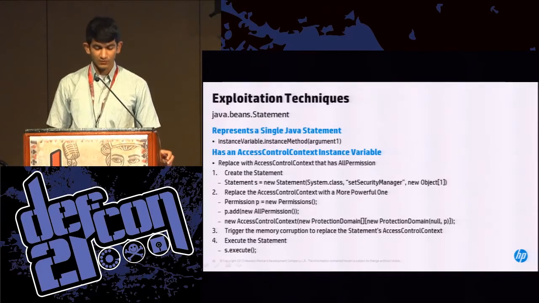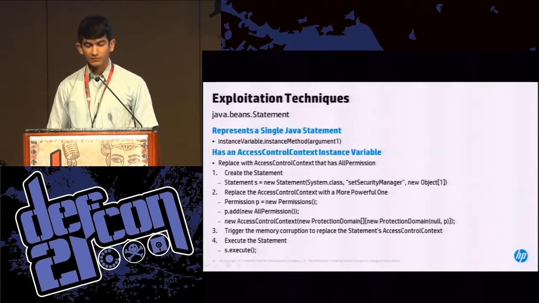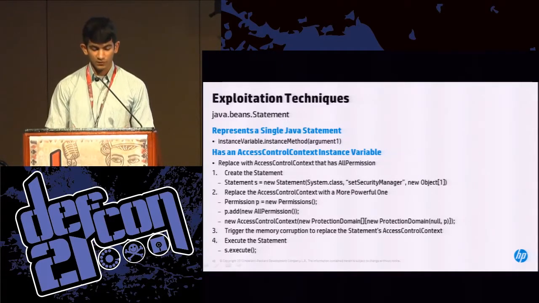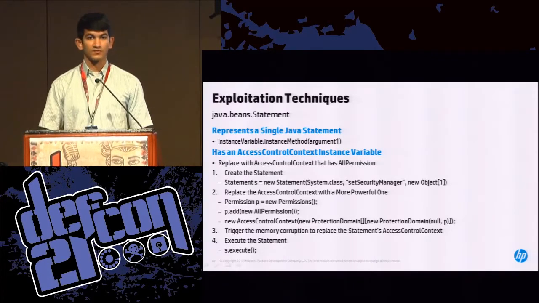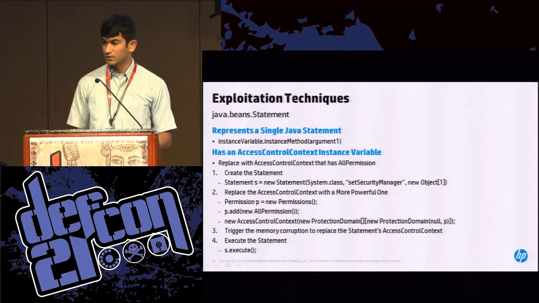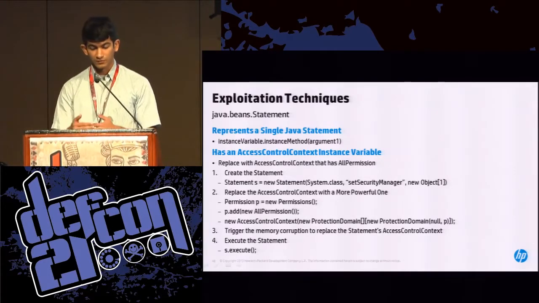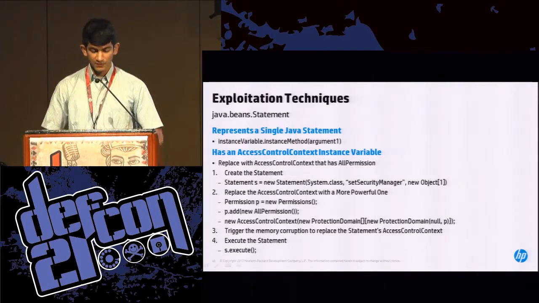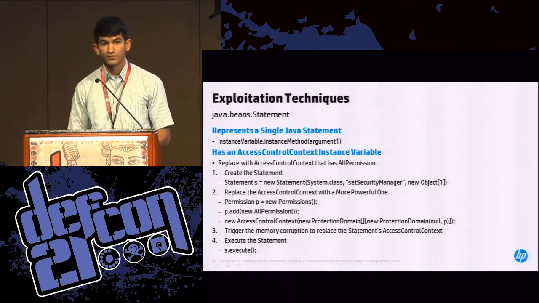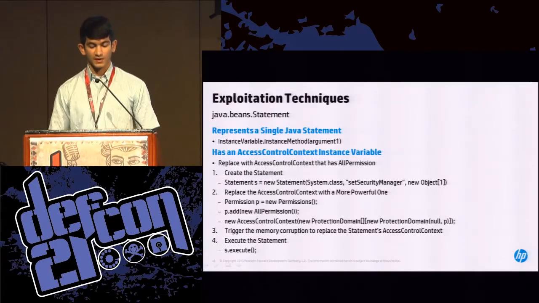So Java Beans statement represents a single Java expression of the form instance variable .instance method and then arguments. What you could potentially do is, say you have an out of bounds write and an out of bounds read, you could allocate your buffer that's vulnerable, then allocate or create a statement. A statement has an implicitly created access control context that is clearly going to be weaker since you're going to have it created in your untrusted applet.